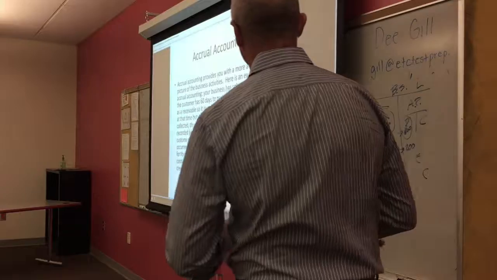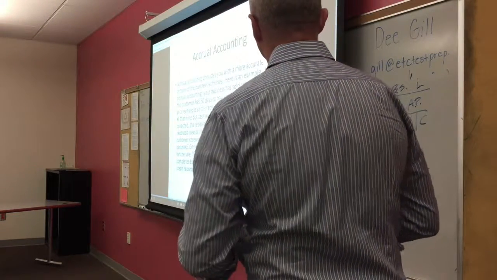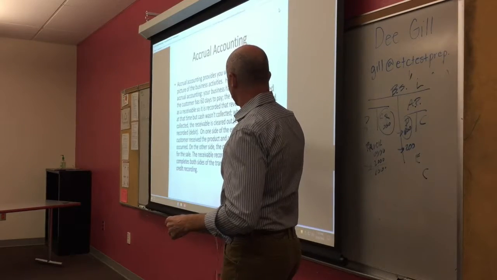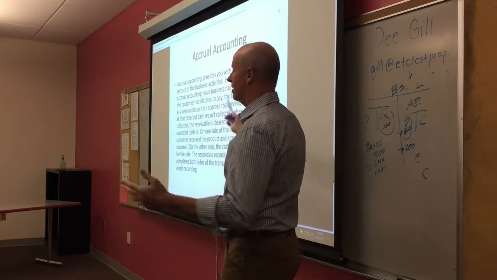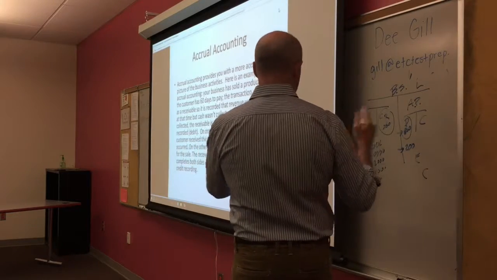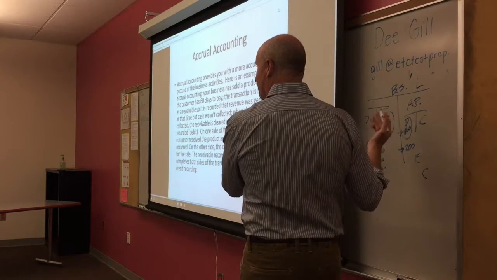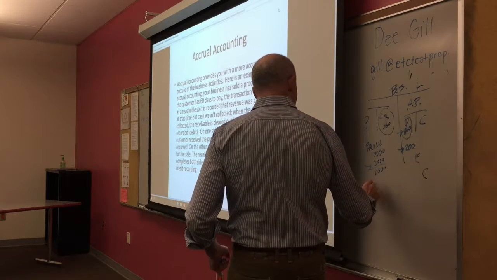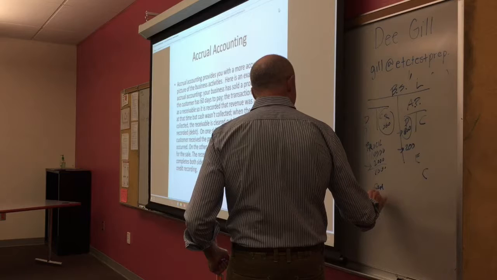Some more on accrual, you know. When the cash is collected, then the receivable is cleared out, that's credited, and cash is debited, right? So there's a transaction where it's not a liability and an asset, it's two asset accounts. So you've got your cash account and you've got your accounts receivable, right?